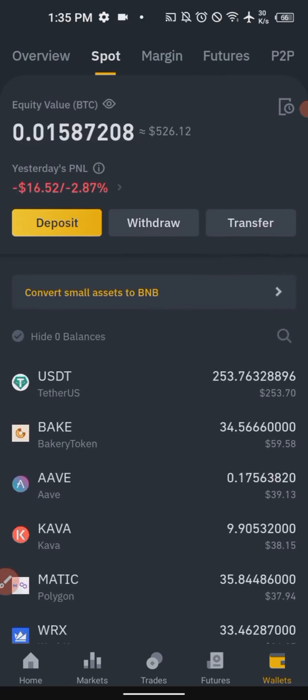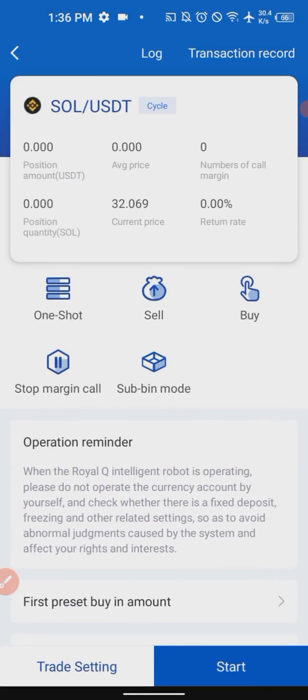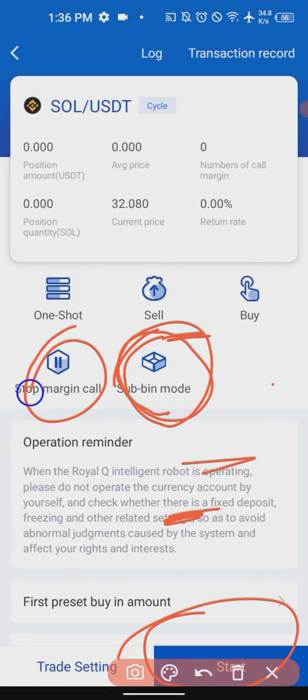So that's why this 253 is there. But imagine I want to use this 253 for something else, I've removed it. And I don't want the bot to start attempting to buy, then it will not see sufficient fund. What I'll simply do is I'll just click on stop margin call here. Just to say to the bot, hey, that margin call I arranged, you don't do it, I've used the money for something else. You know what? Stop the margin call. So just make use of what you have already and trade with, if it's the first, second, and third margin call you're able to buy, trade with just that.